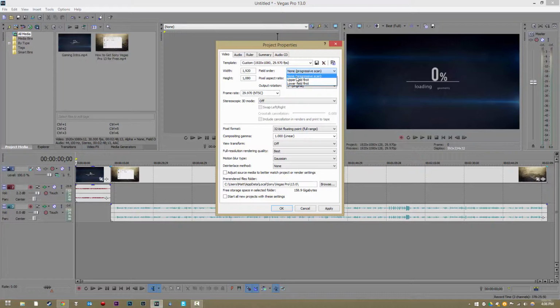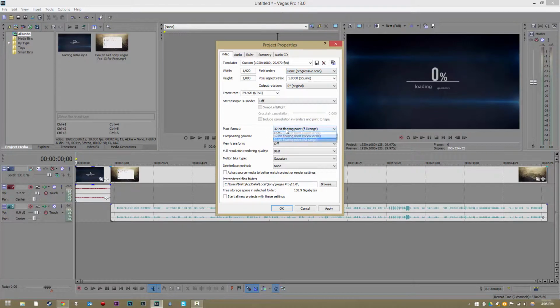You can ask any person, 1080p, 720p is light years ahead of 1080i. 1080i is terrible. Do not use 1080i unless you're doing things like a slideshow or something very simple where nothing is hardly moving except for a transition here or there. But for fast motion stuff, or any motion really, you want to do 1080p or 720p.